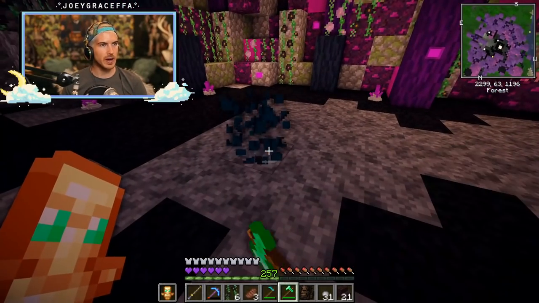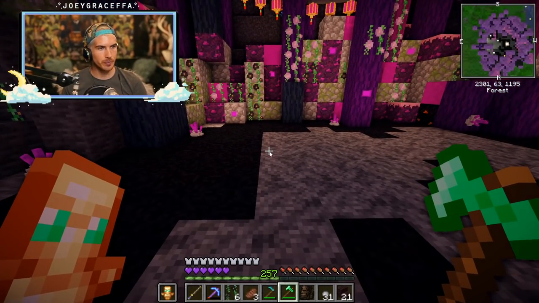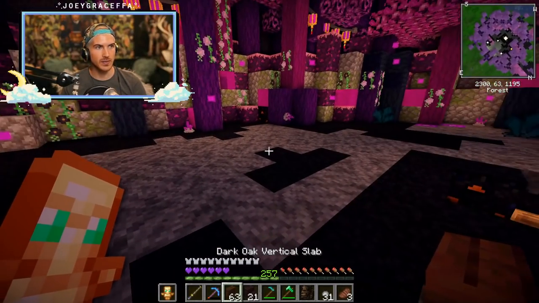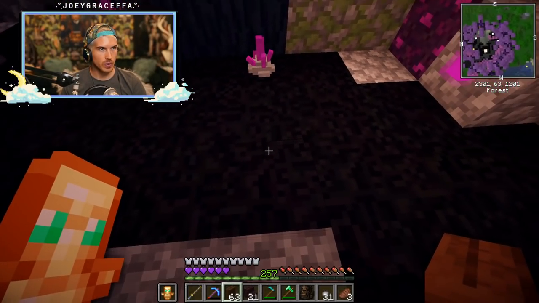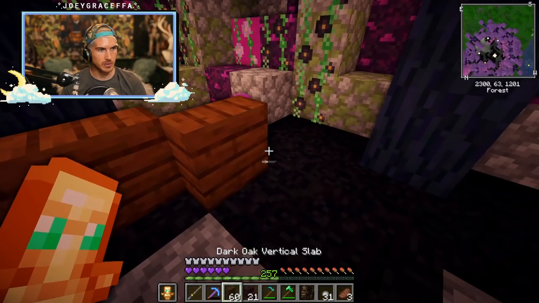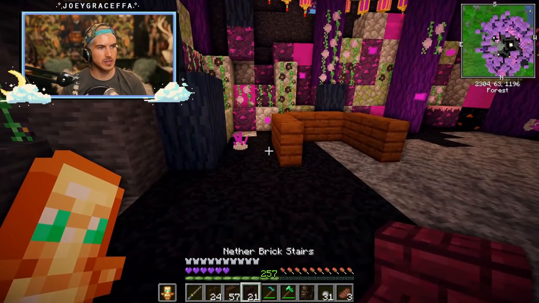All right, so I want to show you guys my plan for these dog houses. Basically, I got some vertical dark oak slabs and some nether brick stairs. Now, I don't know if each one of these is going to be slightly different from the other, but we'll figure that out. So we're going to place this here. It's going to be too wide. Oh, no, that's not what I was doing. Okay, so that's going to be roughly the size of the doghouse.